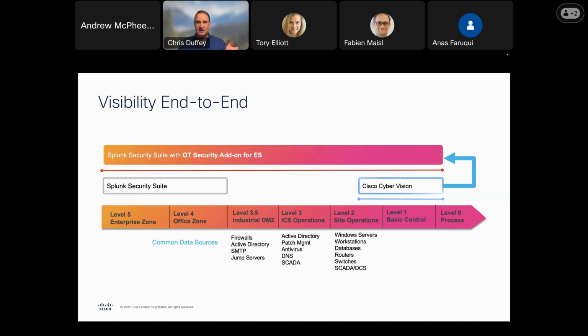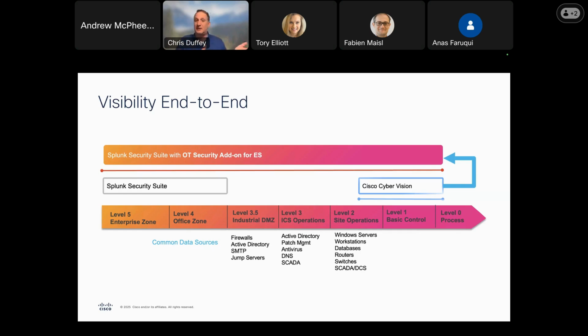Because as Andrew mentioned, when they enter an environment, they're typically targeting things that they already know how to access: servers, workstations, things that are connected to the internet, right? They don't often just start with the PLC. They're going to come in on that Windows XP workstation, that Server 2003, and they'll either do it coming from the corporate environment, or you might have something exposed to the internet. So what we feel is if you really want to protect your OT environment, you can't just focus on one end. You have to cover the whole thing. You have to know how they got there.